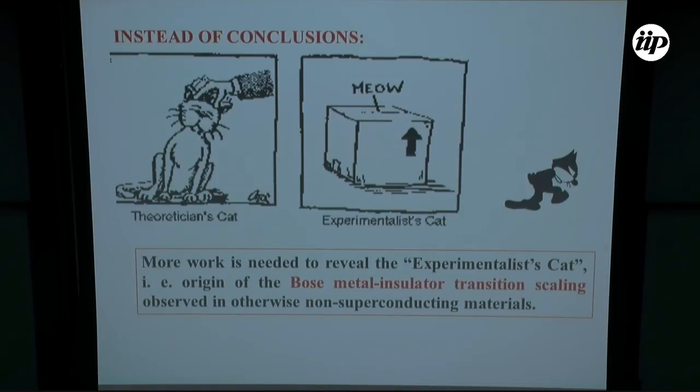And I think I'm already almost done, leaving some time for the questions. And instead of a conclusion, you can just read what's written here. Much more experimental evidence for the existence of tightly bonded Cooper pairs in materials like bismuth or other semi-metals, which are close to superconducting instability, will help clarify the validity of this physical picture which I presented today.